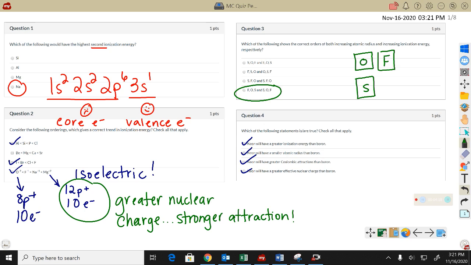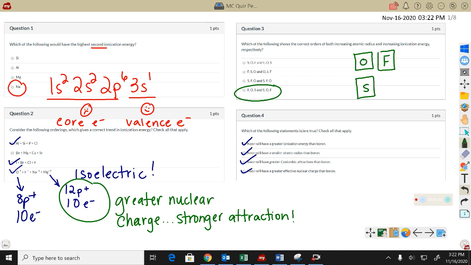So if oxygen gains 2 electrons, it's going to have 10, and then same thing with magnesium on the opposite end. Normally 12 electrons, but if I lose 2, I've got 10. So they all have the same number of electrons. They're all going to have the same electron structure. But with magnesium having the most protons, you've got the greatest nuclear charge. You've got the most positively charged nucleus. That creates the strongest attraction for those 10 electrons. And so not only would the radius be a little bit smaller, but it's going to take more energy to remove an electron. Love it. Number 3 was fine.